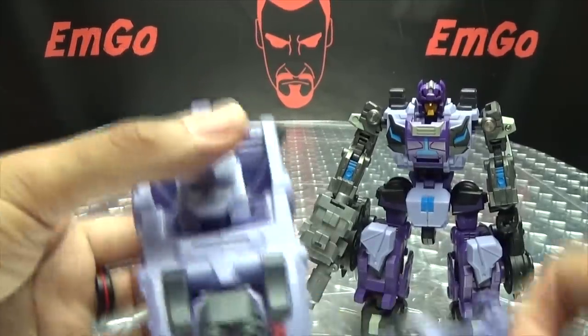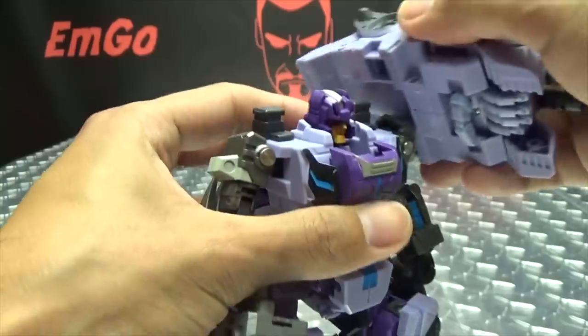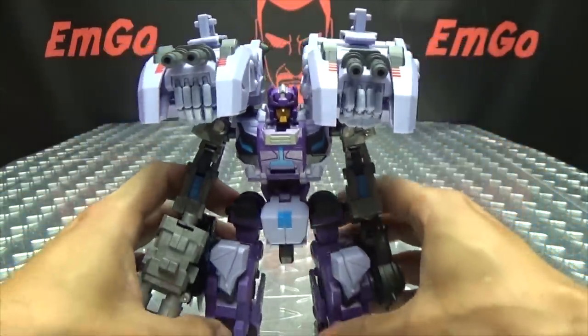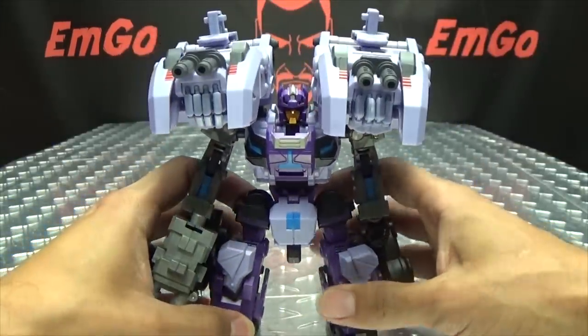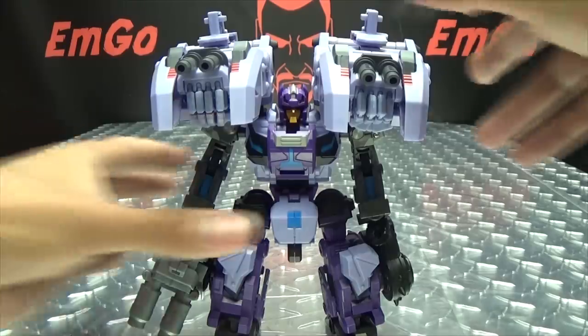So there you go. Now, one last thing we can do here before we go into combined mode is you can bring in the combined mode feet, and you can actually take these and plug these onto his shoulders. They just plug in right there, like so. So you can have just giant shoulder cannons, or you can turn them the other way and have the big missile racks, whatever you want to do there. So, hey, it's a thing you can do if you want to do it. So there you have that, and now let's get down to combine mode.